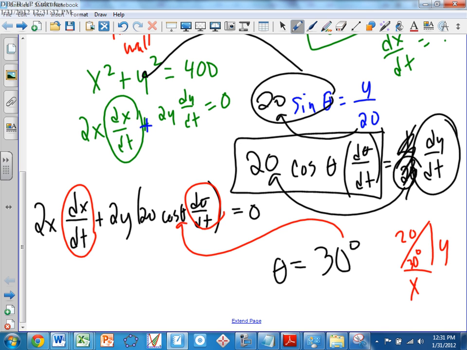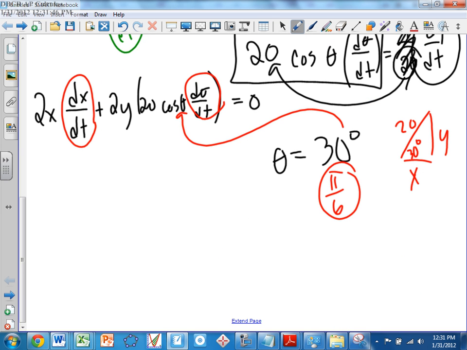First of all, by the way, what should I convert this to? Before I plug that in, please use pi over 6. But for this part, if you want to find out what x and y are, and you know this 30 here, you can write your trigonometric functions. We know the sine of 30 equals y over 20, or y simply equals 20 sine 30, or 10. Remember before I said 10? That's where that comes from. So y is 10. Ten is going to go in right there.